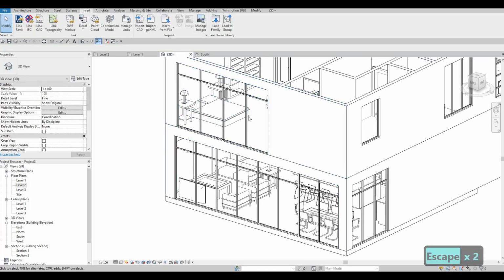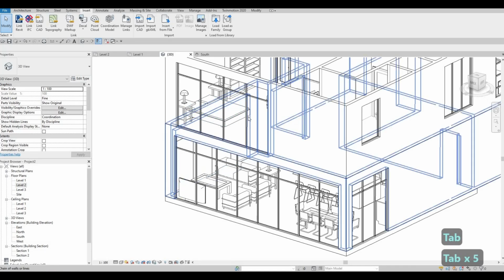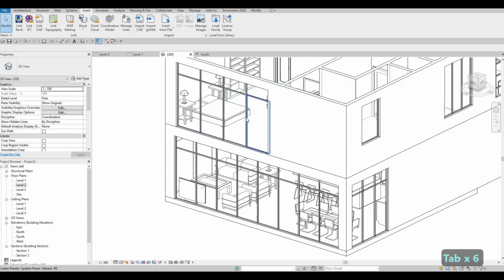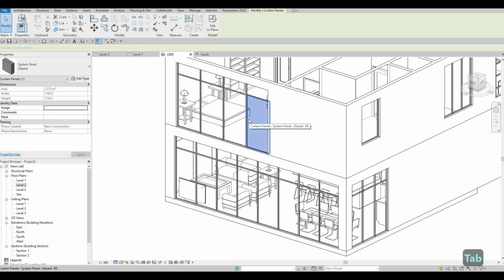So what you do is just hover on your mouse arrow, click on tab multiple times until you have only the panel. So you sometimes just move it around, and then now you just click on tab and then click on the panel. So it will say system panel glazed.